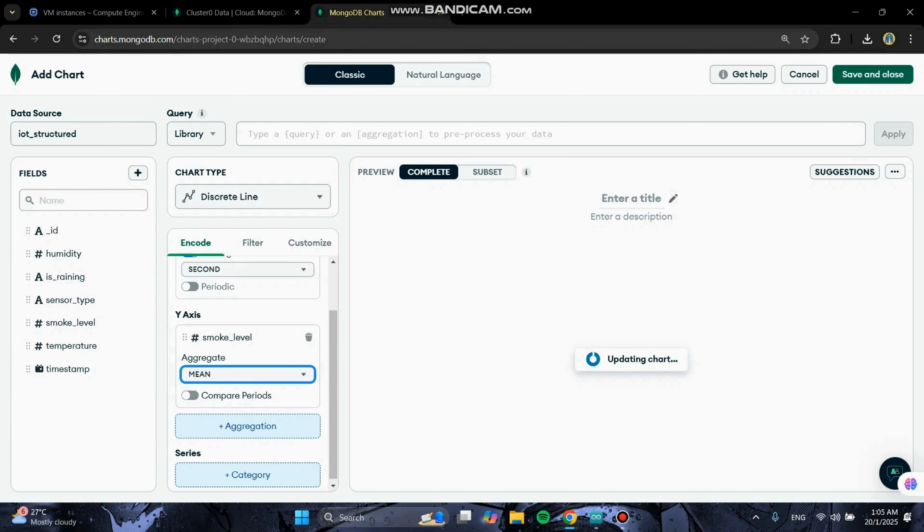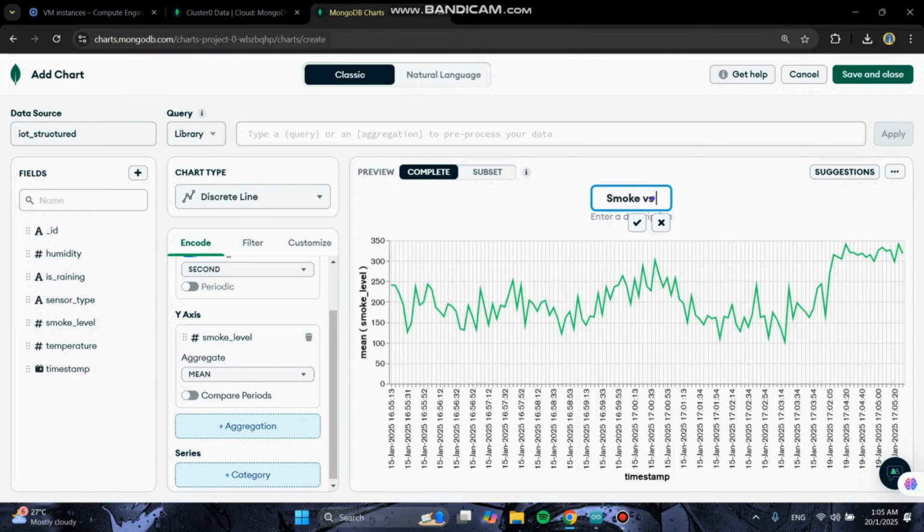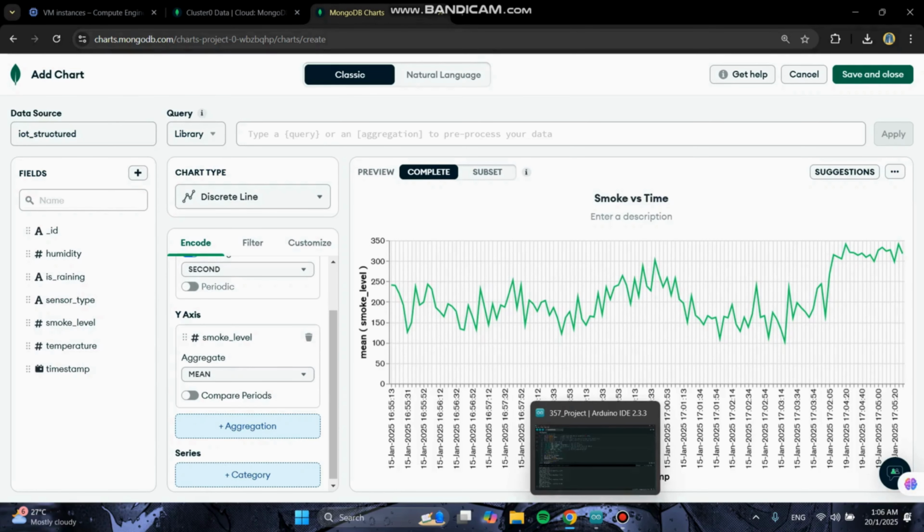We can select a title, so this title will be smoke versus time. And now, as we can see, our visualization is complete: smoke versus time. For every second, the mean of our smoke data is visualized. And that is our visualization for the workflow of our IoT. Thank you.